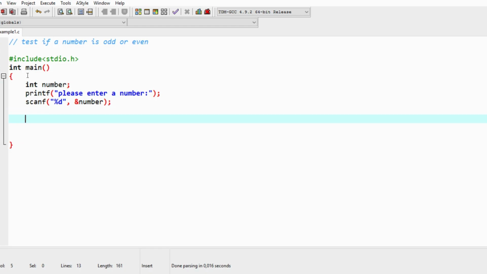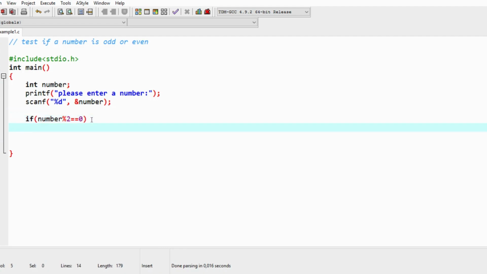So we have here if number mod 2 is equal to 0. This is the special operation mod. It will give us the remainder when we divide number by 2. Okay, it's equal to 0.